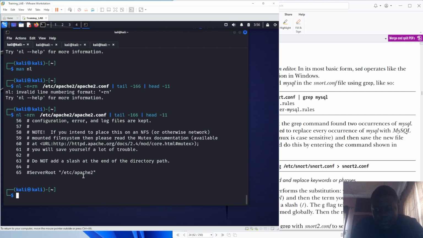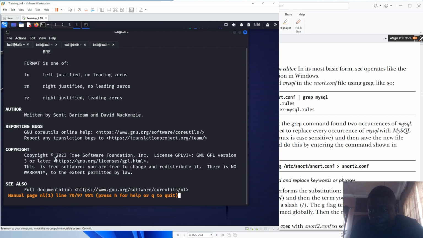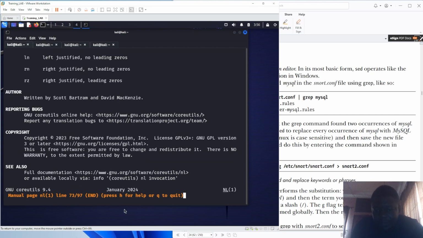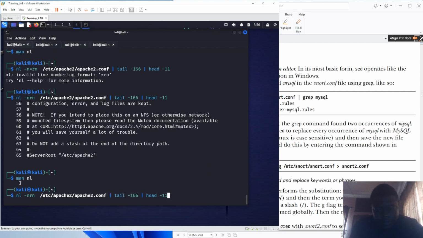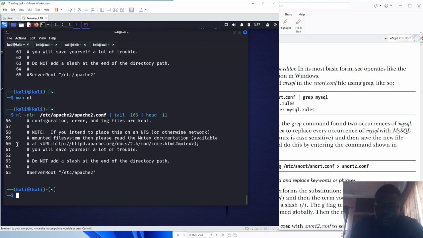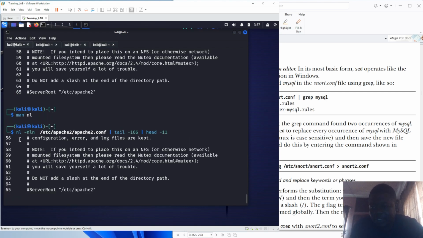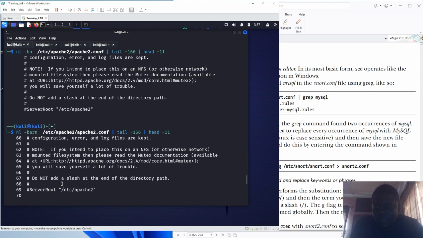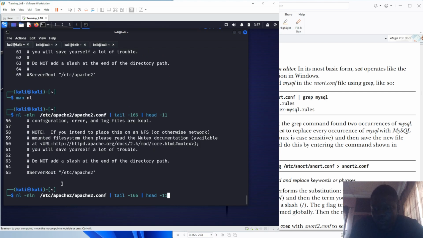So let's see if we can get what the n does. Let's do man again. Left ln. So I want to do left and see how that will pan out. Let's come here. All we need is to take this off and put an L there, and let's see. Okay, look at what really happened. There's a difference between this and this: this is white space to the left and we have this to the right. Okay, I think that is what that signifies. Okay, there's one more thing.